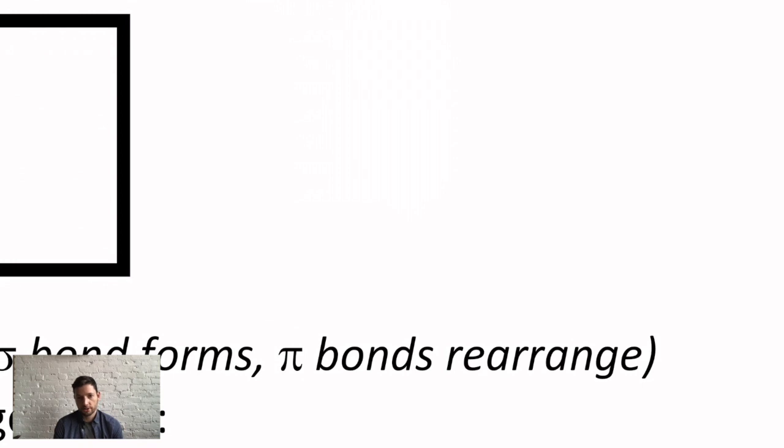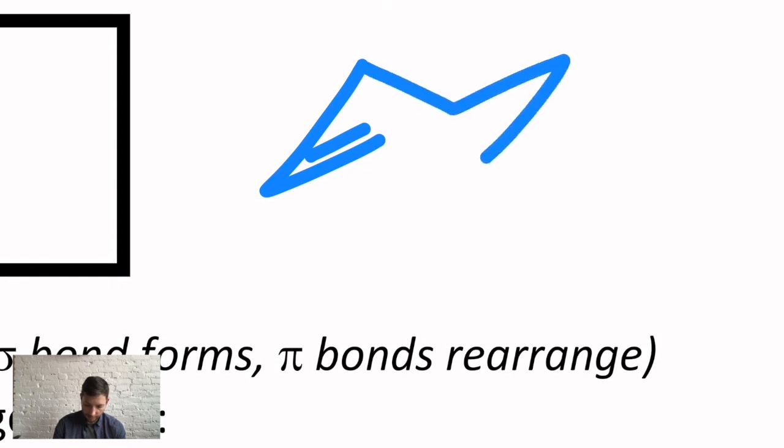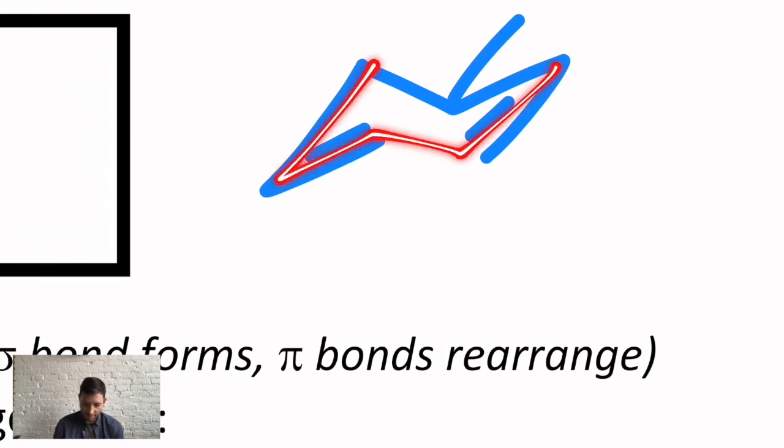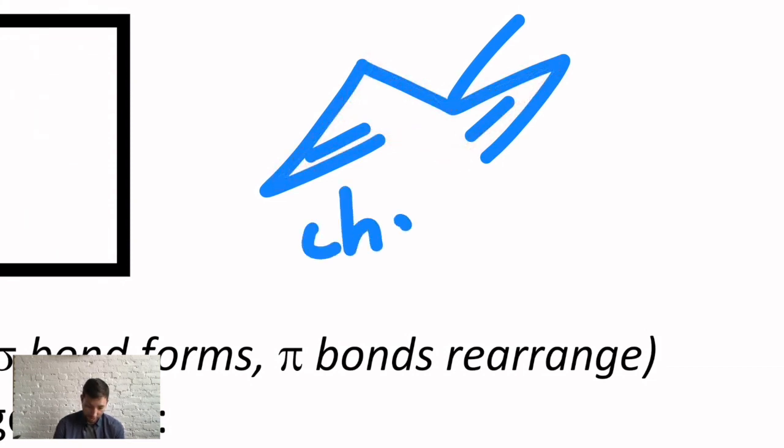So I'm going to redraw the starting material just a little bit differently in a 3-dimensional conformation. There's my diene, and there's the methyl pointing out like so. And hopefully, as you see that I drew this, it is intended to represent a chair. And indeed this is. This is called a chair transition state.